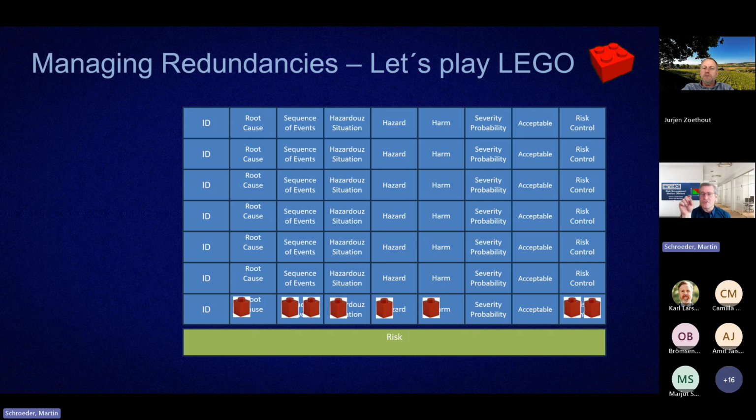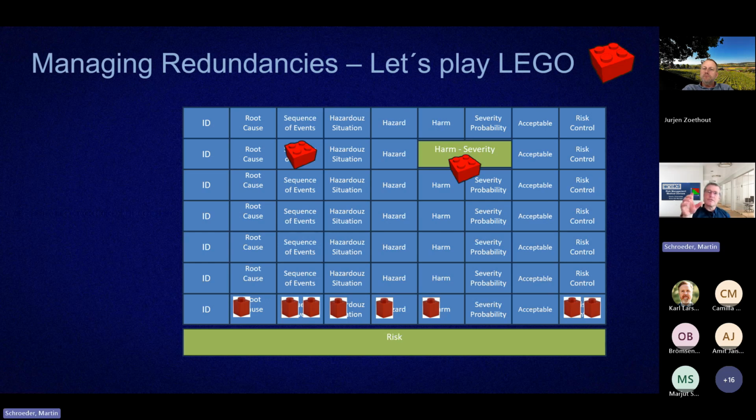The smallest digital work items, for example, a risk control measure, which is a requirement, can be the smallest part. It doesn't make sense to split a risk control measure into single words, for example. They are one logical block, and they can be reused. Or the harm, the hazardous situation, or the events. They can be all different kinds of events within the sequence of events in a risk management file. These are defined by the smallest work items.